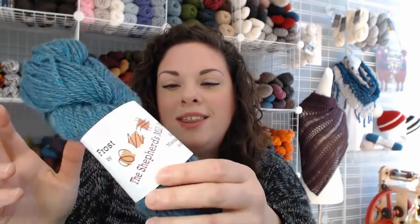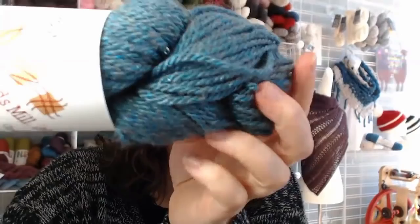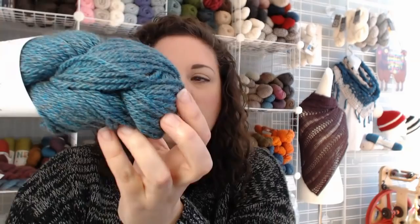And the reason this is a work in progress is because this yarn is no longer available. So when I had published the pattern, people can't find this yarn anymore. So I decided to redo it with a yarn that is available currently. And I decided to use, again, the Shepherd's Mill in their Frost line. And this is the Ocean Dreams color because there's these waves on here. I thought, okay, let me do something water related. This is a beautiful blue that has a bit of gray in it. I thought it's going to work really well for this hat.